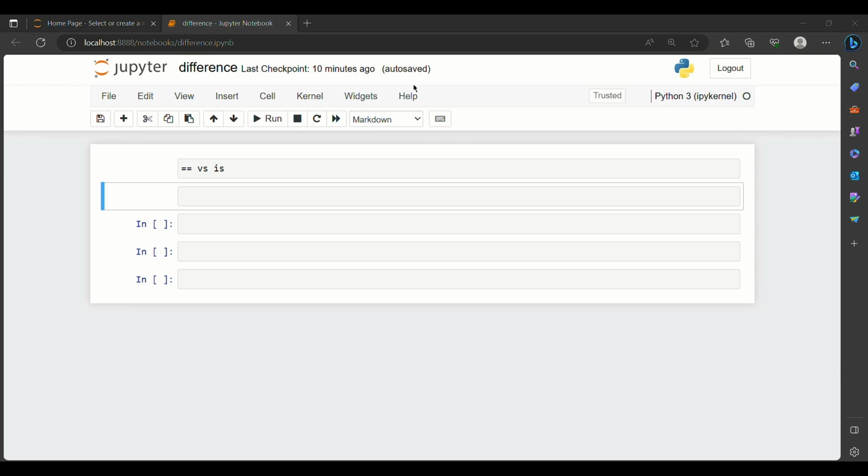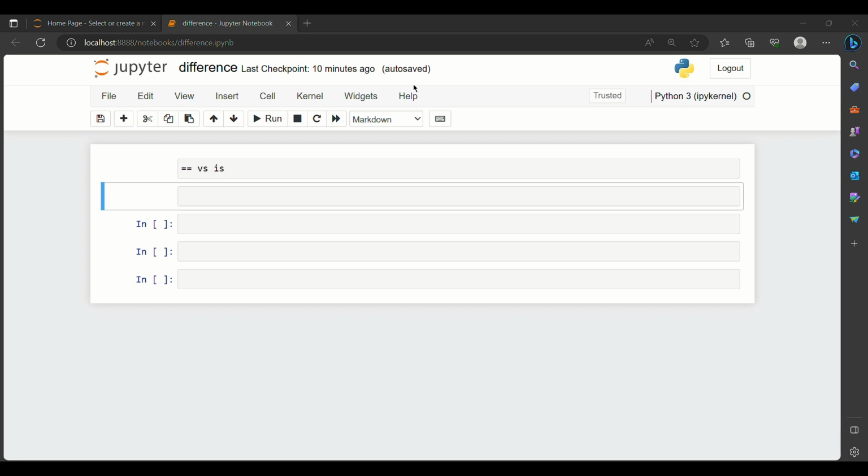This is Utkarsh here. Today we are going to talk about such a topic which is often overlooked, and courses often don't talk about the differences between these two very similar operators: the double equal to operator, which is an equality operator, and is, which is an identity operator. But the problem is that learners misunderstand and think that both these operators work the same way and tell whether two elements are equal or not, or whether two objects are equal or not. But this is not the case.